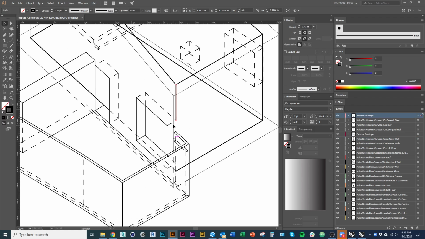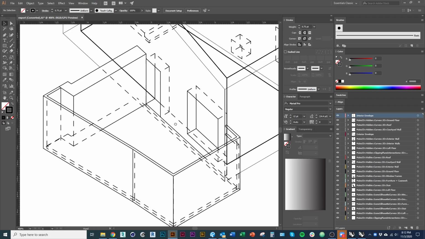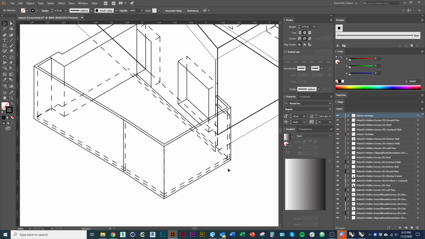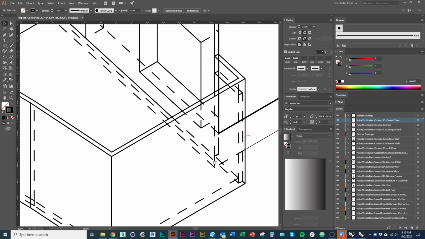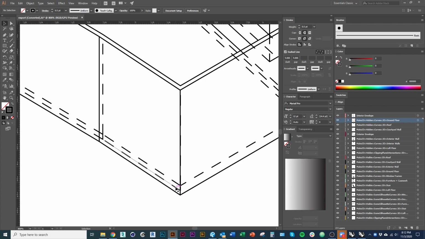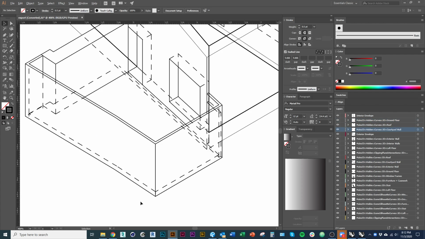And I do want this edge to go all the way down. Okay. That line should go. I'm going to keep that because it's a cutout for a door. That line needs to go. Two lines here, that's confusing. I'll get rid of one.